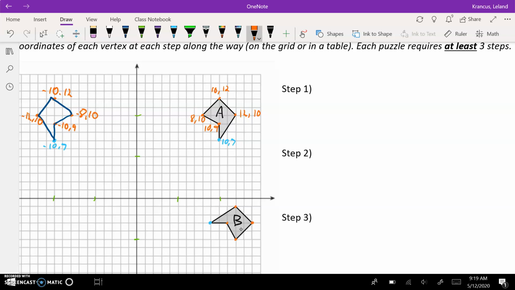Now, the next thing I want to try and do is, let's see, let's do a rotation. So we want to do a rotation of this so that the blue point is pointed off to the left. So if I do a 90-degree rotation, it'll rotate it back over to that quadrant, but the blue point will be pointed off to the left. It'll be in the same position as it is in shape B. And then all I need to do is slide it into place.